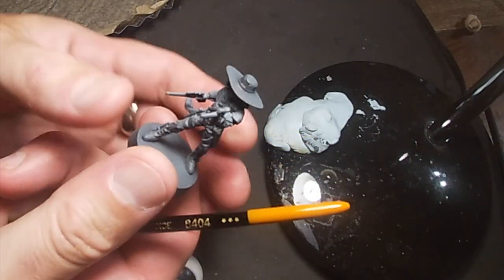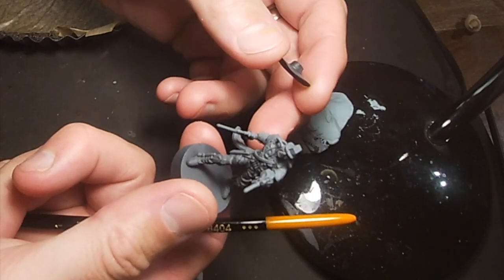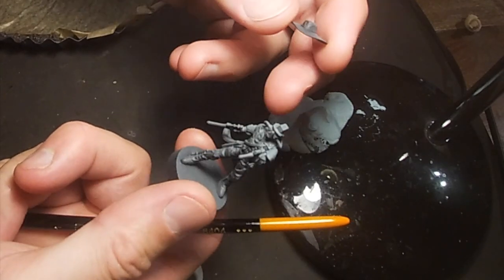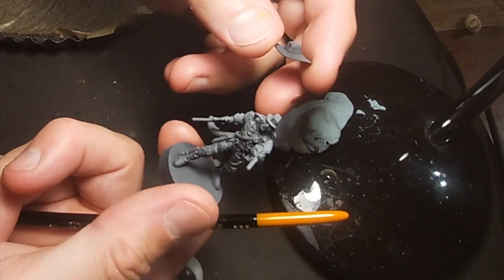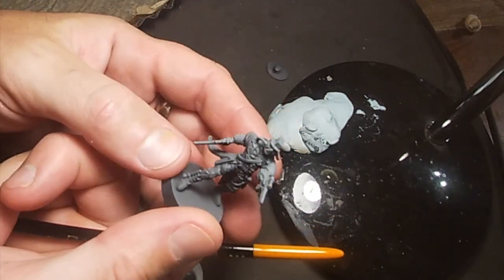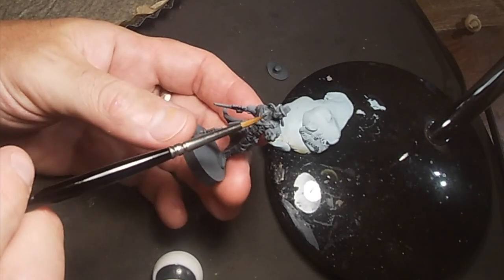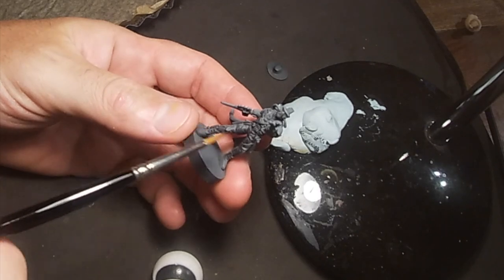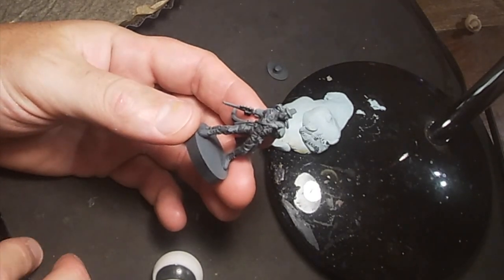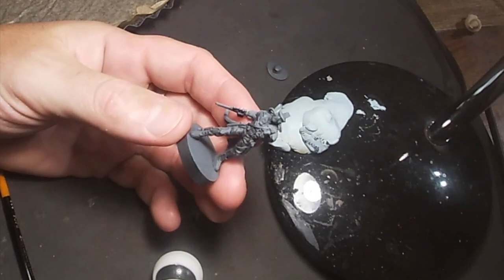Okay, so I've assembled the Cad Bane model. I've left the hat off so it's not glued, so I can put it back on later and access all the face detail and the shirt, because the hat covers quite a lot of the model. Now I'm planning how I want to paint and thinking about my paint scheme. I like to start in on the model and then work out, so it causes fewer mistakes. So I think I'm going to start by painting the inner shirt and the inner pants.